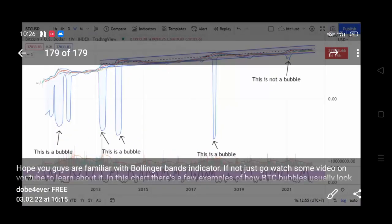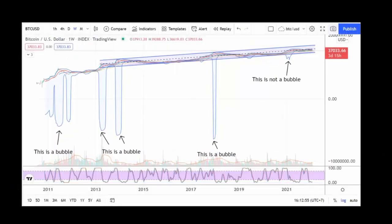Of course, these things don't have to continue to repeat forever. We could be going into a long-term bear market from here. I'm just saying it would be the first time, so from my point of view it's less likely than actually continuing to go up for a continuation of the bull market. I think continuation of the bull market when the price is done consolidating is more likely than going into a long-term bear market from here.